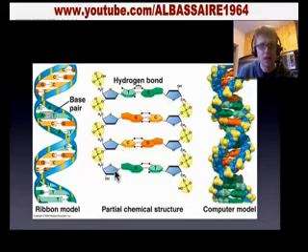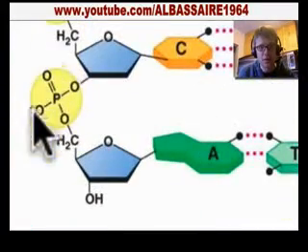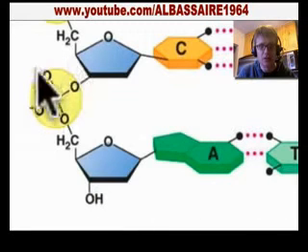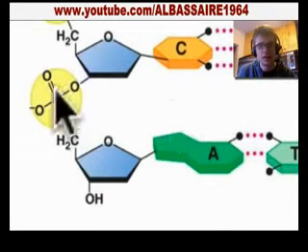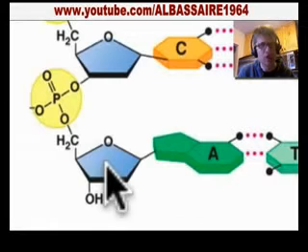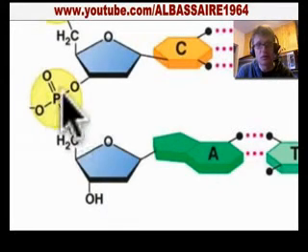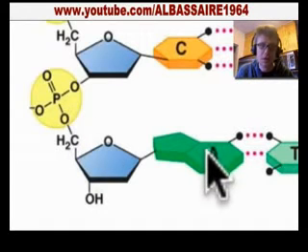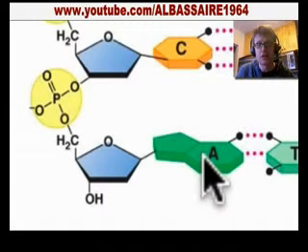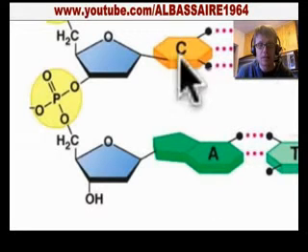What is it made up of? Well, this thing right here, the thing that I'm now drawing around, is something called a nucleotide. A nucleotide is made up of three parts. You have a sugar, in this case it's called deoxyribose sugar. You have a phosphate group, that's one of our functional groups we learned earlier. And then this, which is a nitrogenous base. Nitrogenous base comes in four different types: adenine, thymine, cytosine, and guanine.